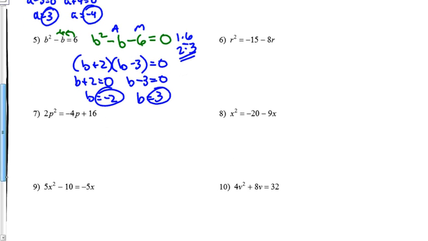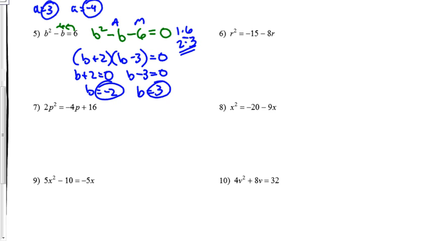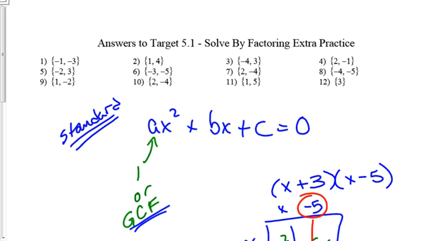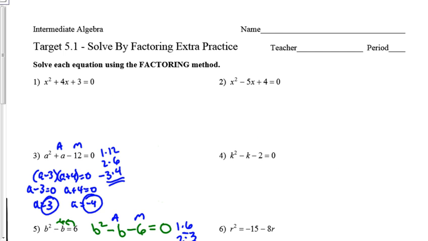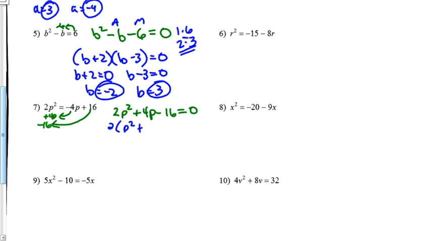All right, we'll do one more here. And this one, if you notice, there's a 2p squared, and it's also not in standard form. So the first goal is to get it in standard form. So we're going to add 4p. We're also going to subtract 16. And since none of them can be combined, we'll write it as a trinomial. And what you notice here is that all of them can be divided by 2. So here is that GCF part that I was talking about right here. So you end up with 1p squared and 2p and negative 8.